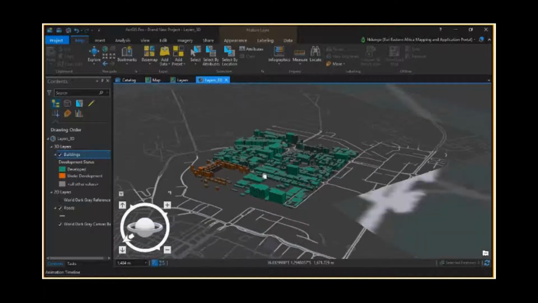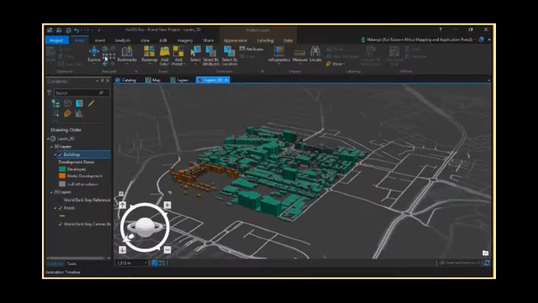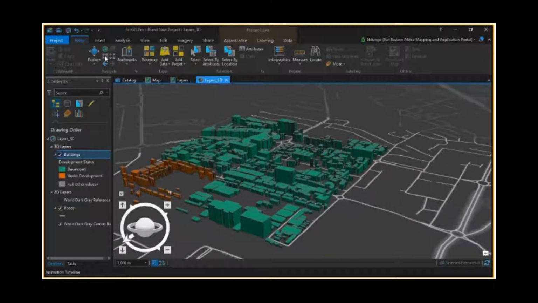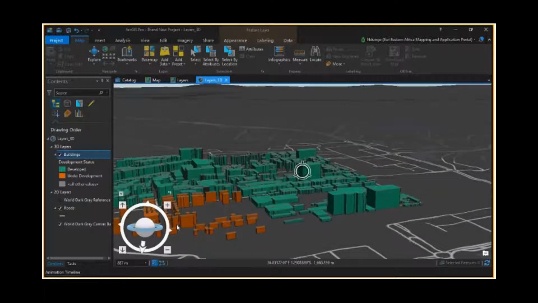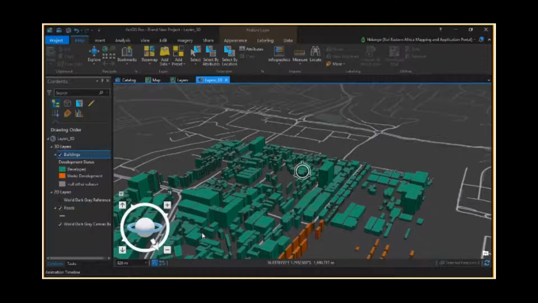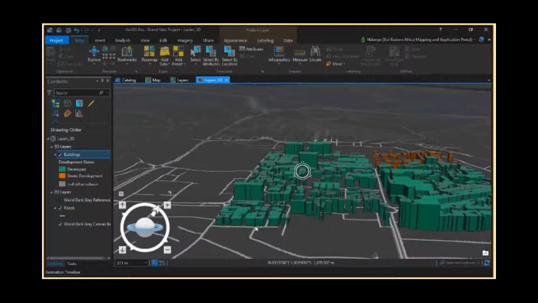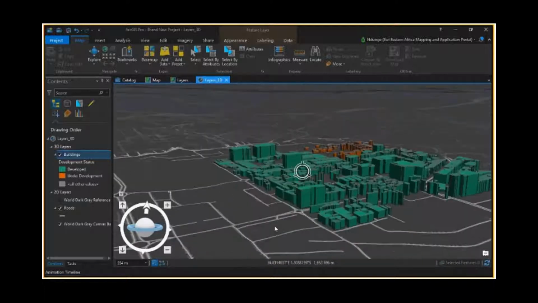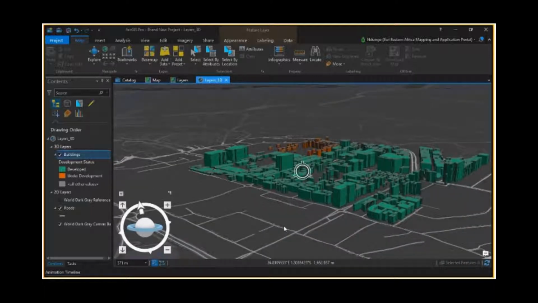So let's zoom into this particular setup. Looks pretty realistic, huh? Imagine you're able to do this really quickly. As you can see, the base map takes the terrain of the region. So that's why you can see some places are a bit bumpy and so on.